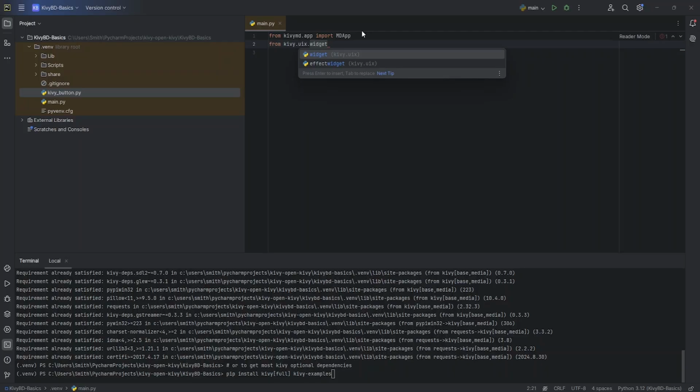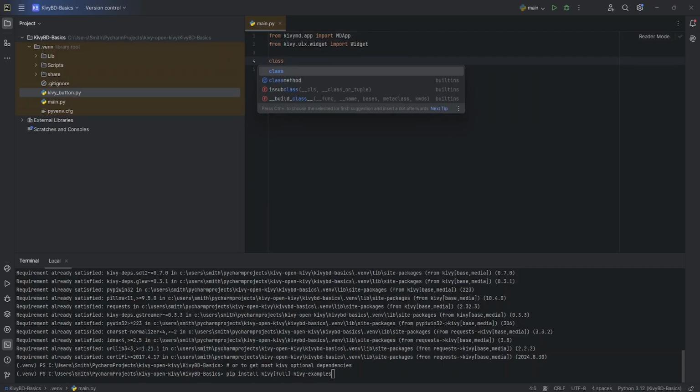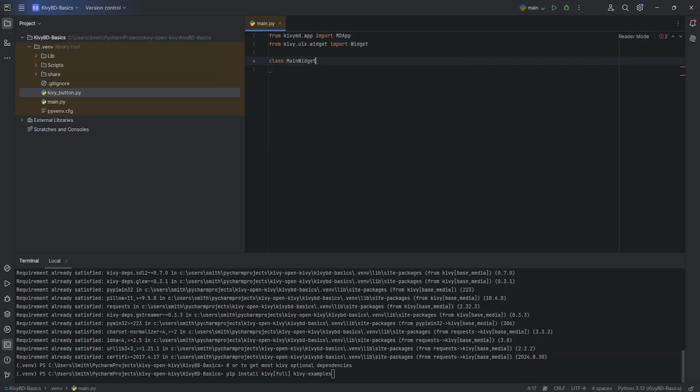Now after that you want to put in import Widget. That is what I'm going to be importing, and I'm going to be creating a new class, MainWidget. Open up the parentheses and name it Widget, because that is what we are going to be creating inside of our application, and we're going to pass it off.